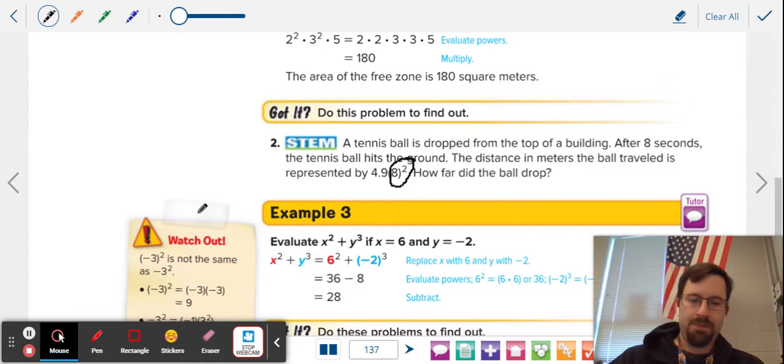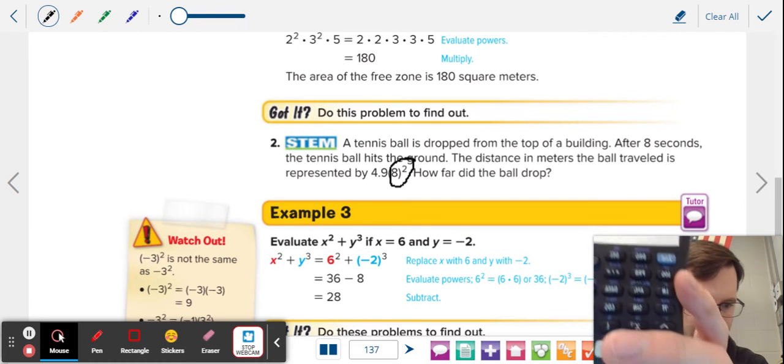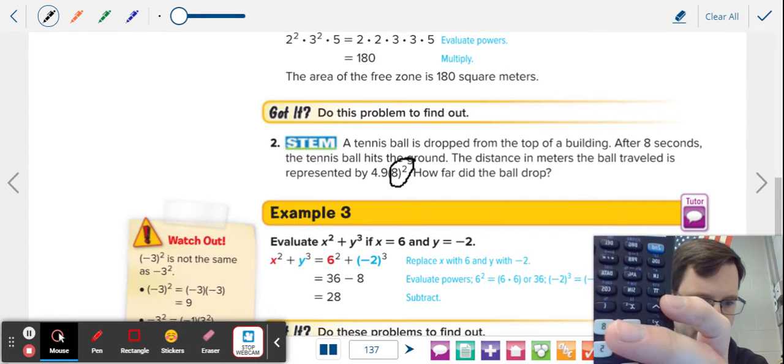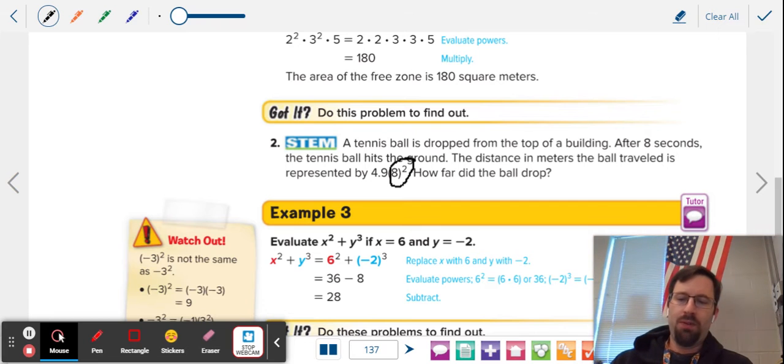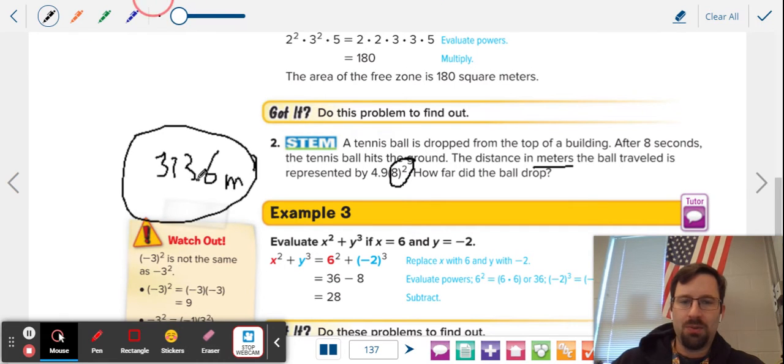Okay, when we do this, there actually is a squared button on most calculators. All right, so it's located, it's backwards, okay, but right there it says x squared. And this is the power button right above it, this little upward arrow, it's called a caret. So 4.9 times 8 squared is 313.6. What? 313.6 what? How far? Meters. And it's a distance, so do not square it. You might want to square it because there's a squared in there, but don't do it.